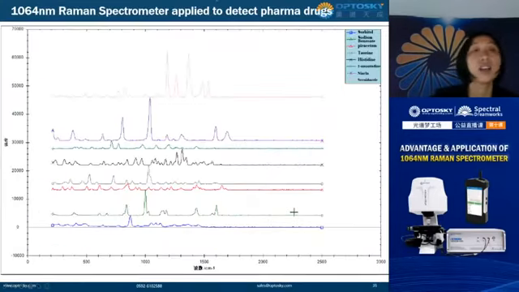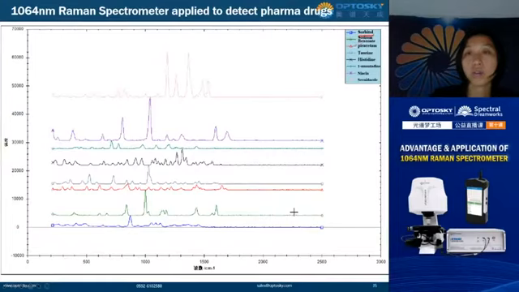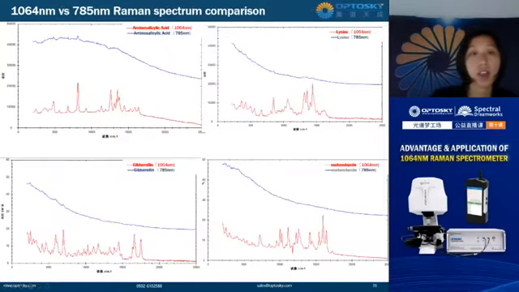And we have also used different 1064 Raman to detect pharmaceutical drugs. This is sorbitol, benzoate, and so on. And I can also compare the 1064 nanometers versus 785 nanometers Raman spectrum, like aminosalicylic acid.